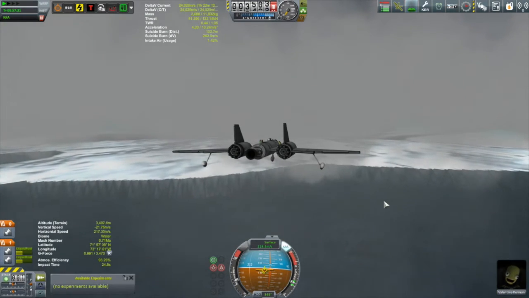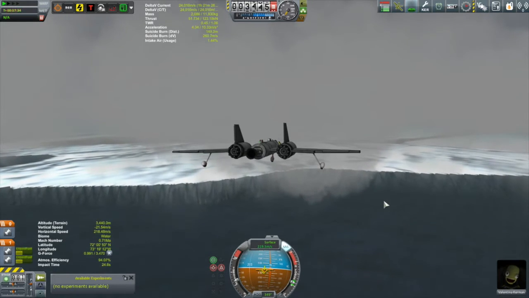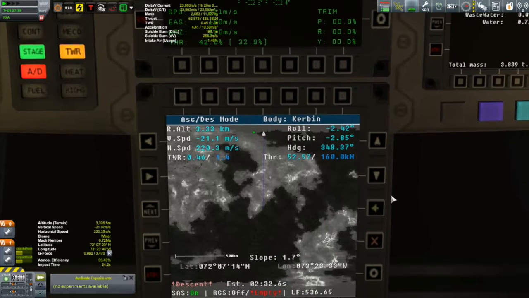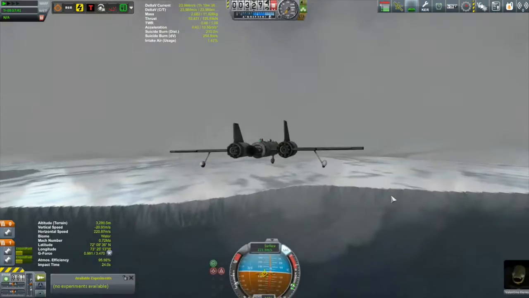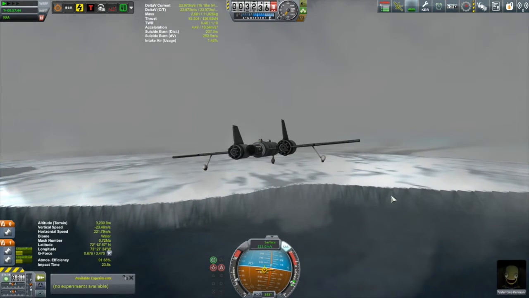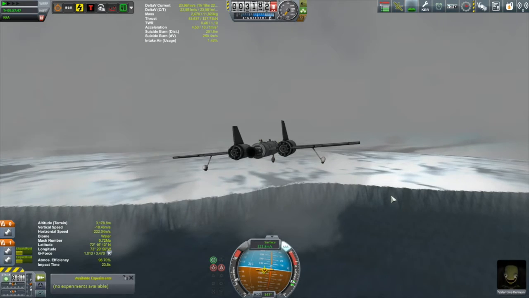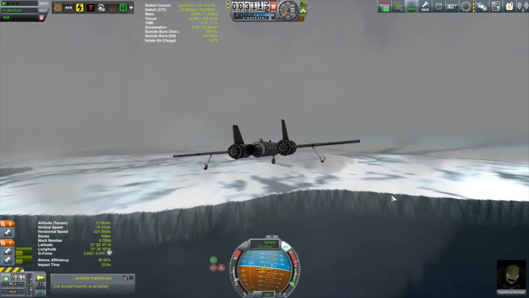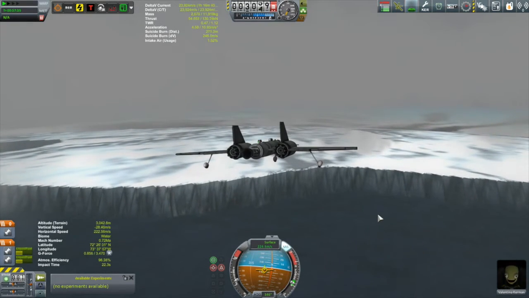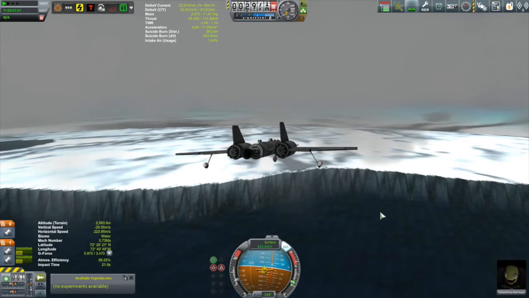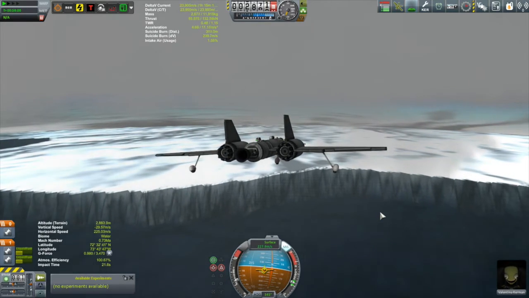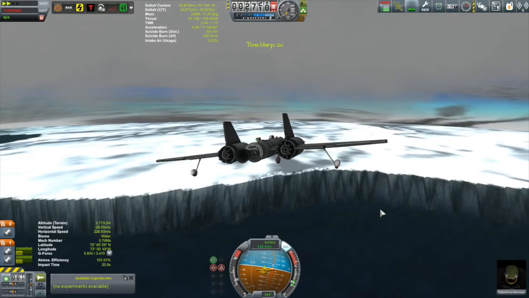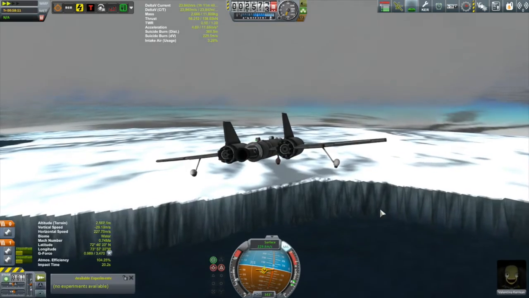So after almost an hour of game time flight, we are coming within sight of the North Polar ice cap. I always kind of like the look of this North Polar ice cap. It's such a distinctive biome. It's definitely, at least from spotting it from the air, one of the easier ones to spot, that's for sure. And of course, when I say an hour of in-game flight time, a lot of that was done at 2x speed, and I think I might have even gone up to 3x speed, so it's not like I've been playing for an hour by the time I got to this point, but it was a long flight nonetheless. But we are now closing in on our destination.